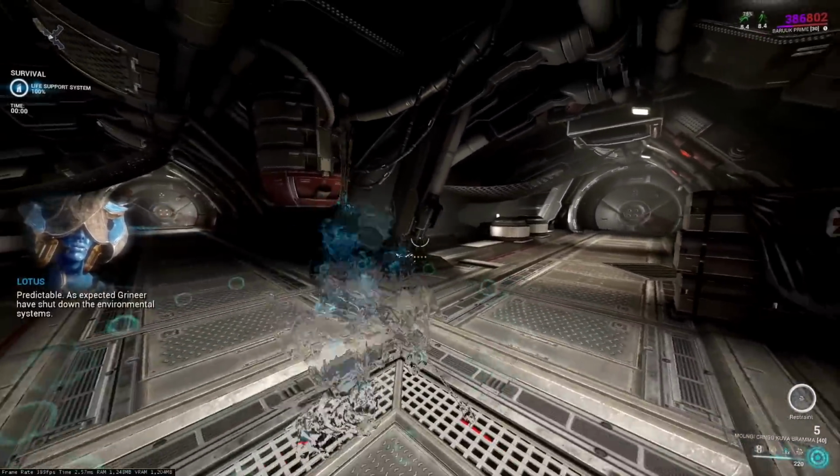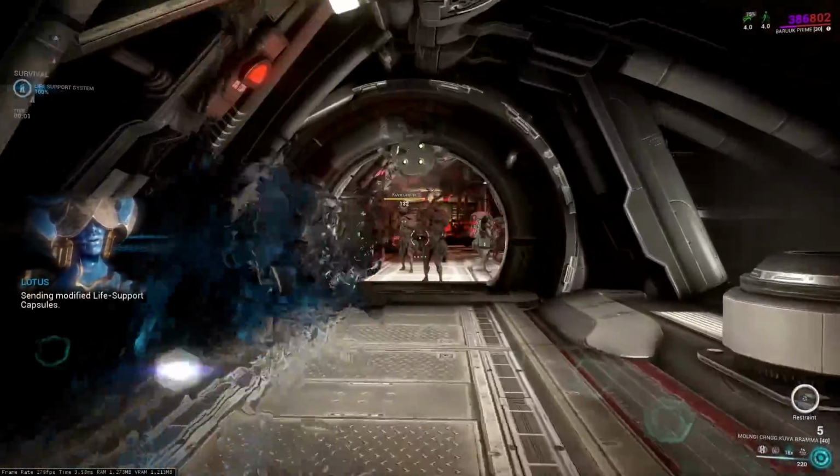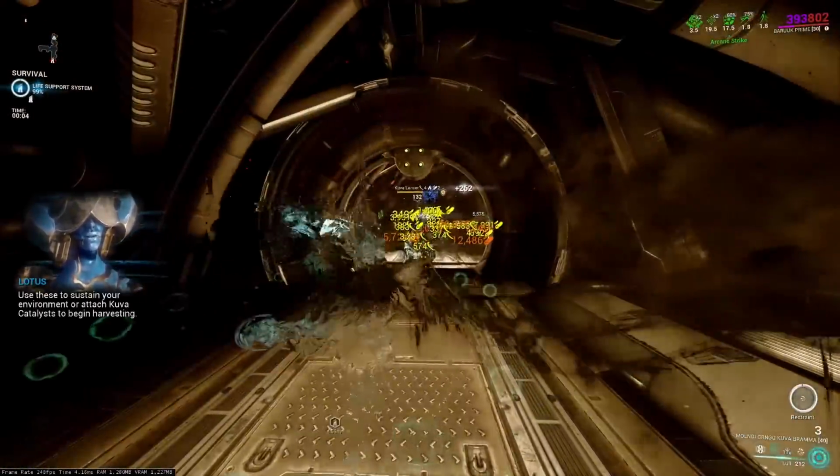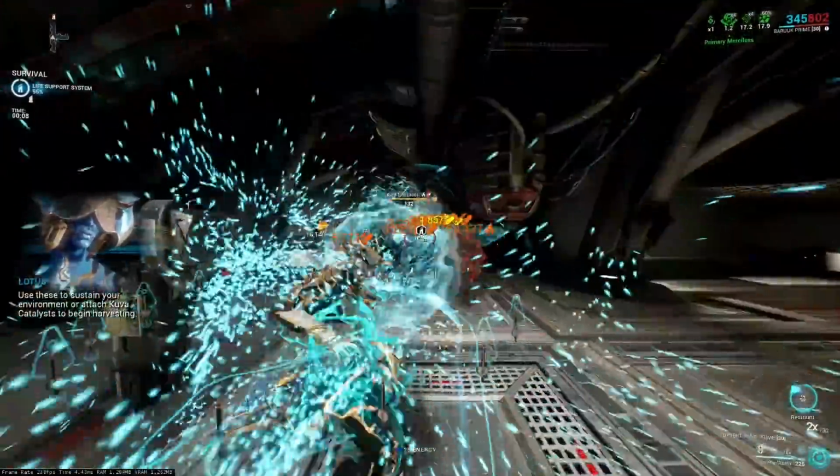Predictable. As expected, Grineer have shut down the environmental systems, sending modified life support capsules. Use these to sustain your environment or attach Kuva catalysts to begin harvesting.